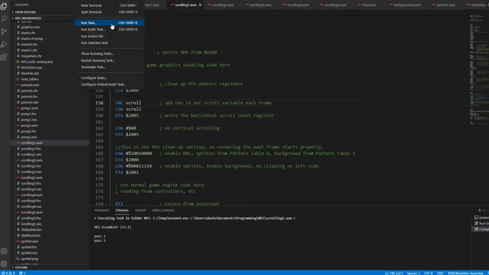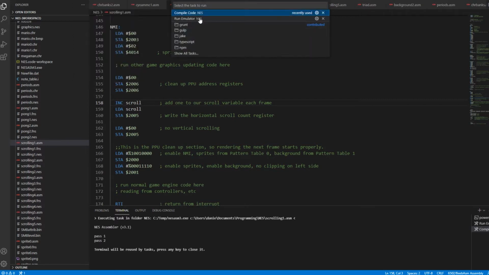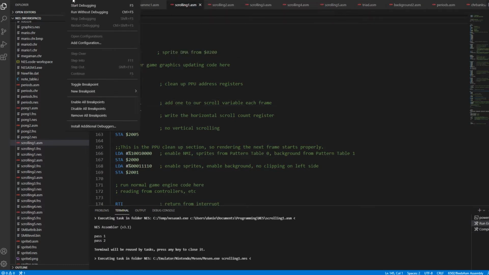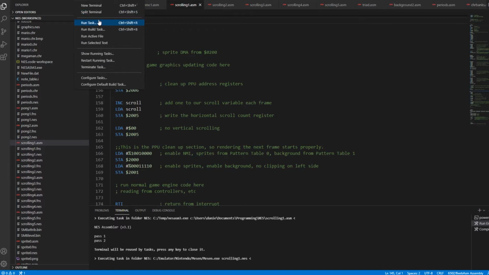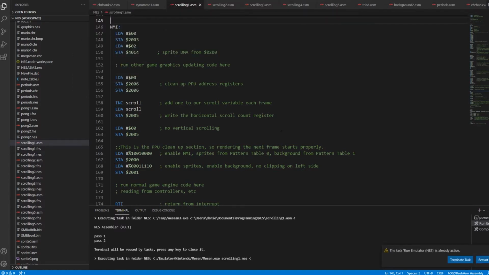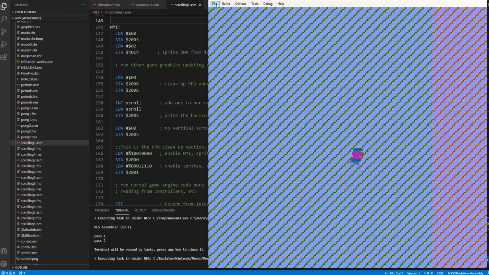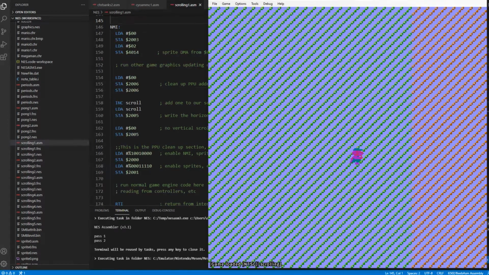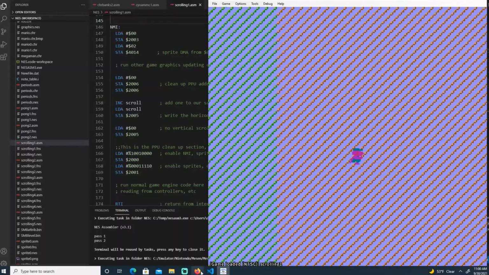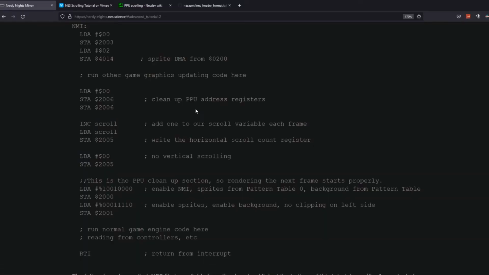I pressed compile twice, so let me just reload. There you go.